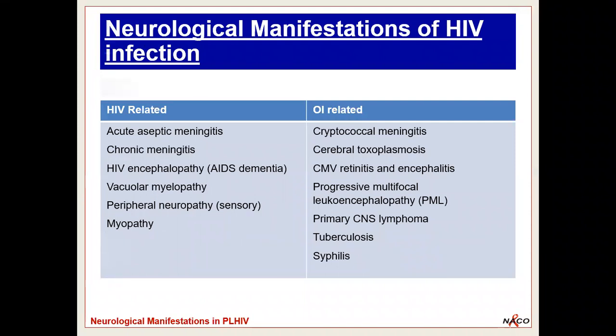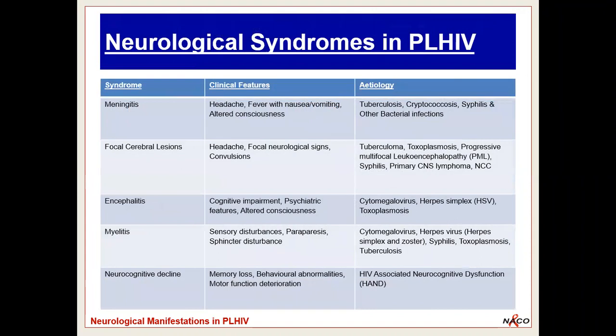Next slide, please. Now, the neurological syndromes that we are seeing here, I've categorized them this way so that you always approach from the angle of syndromes. How do the patients present? Most of us working in ART centers see that patients always present with a set of symptoms. So what differential diagnosis comes to your mind when somebody presents with that set of signs and symptoms?